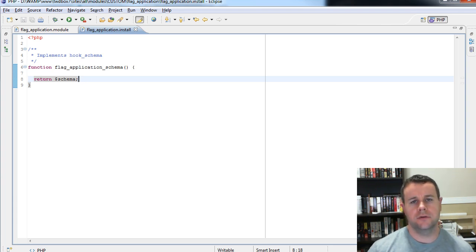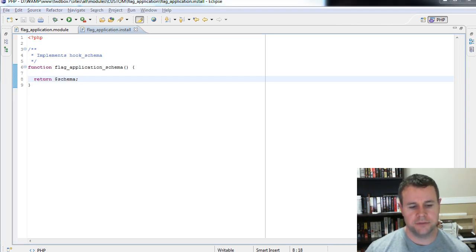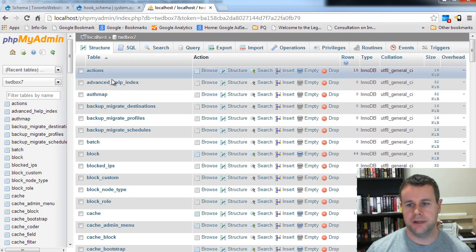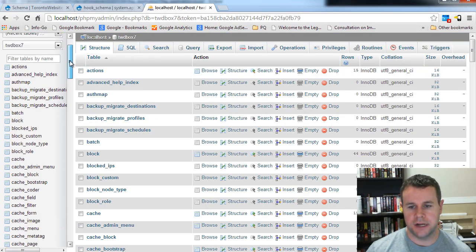The easiest way to create a table and create this schema function is to use phpMyAdmin. So what I'm going to do is, on my WAMP server, I can click on the little icon. You can't see me doing this, but it brings up a menu where phpMyAdmin is accessible. And so once I do that, I will go to my browser where I'm now in phpMyAdmin. So you can see my entire database here.